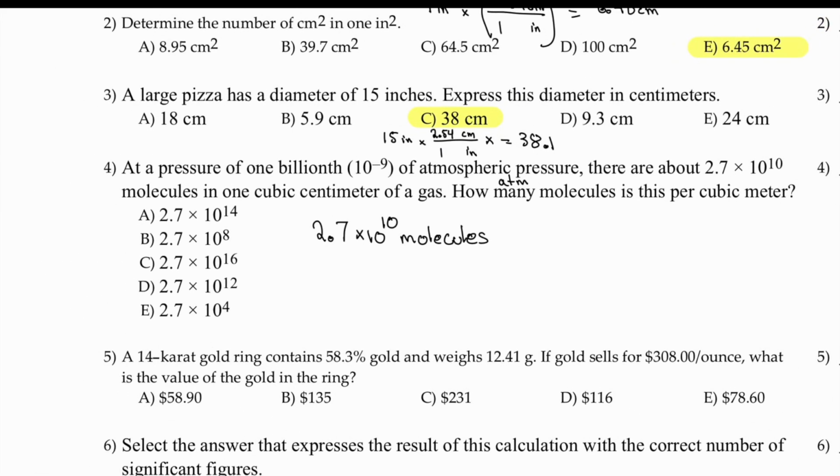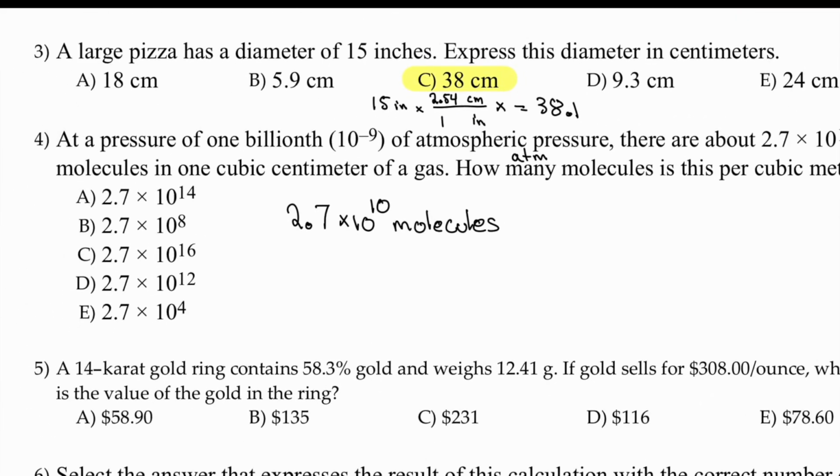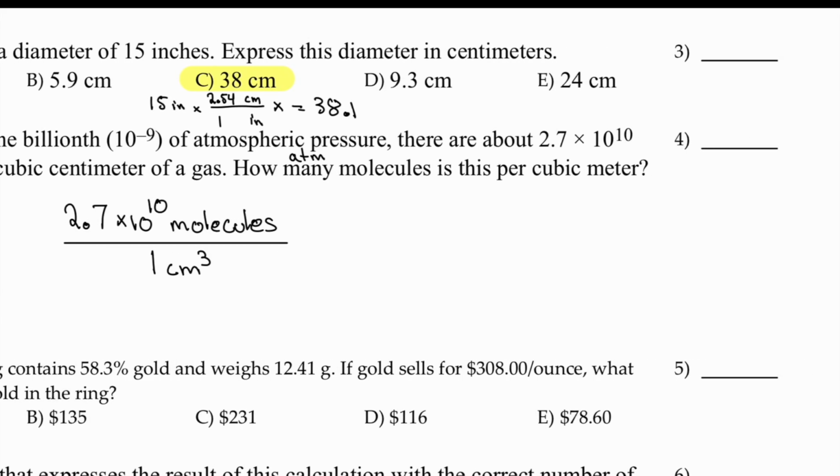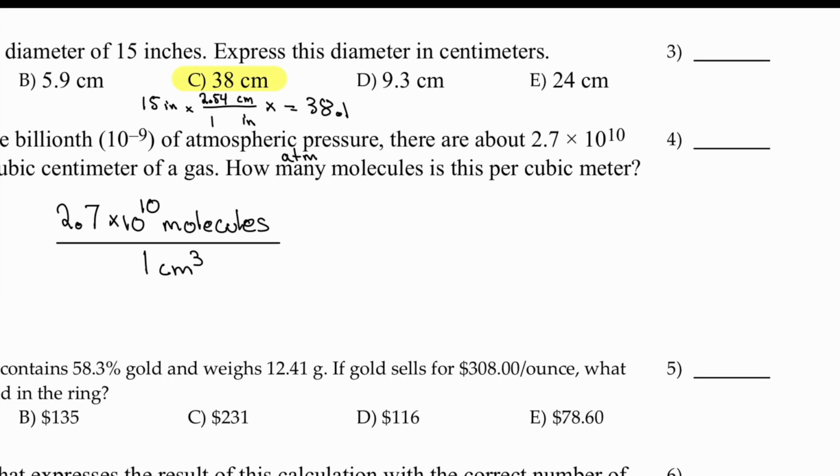So they're giving us something in molecules, and they're also telling us that it's actually over 1 cubic centimeter. And they're telling us to put these molecules in cubic meters. So let's keep the molecules on the top, but on the bottom we want to switch it out for cubic meters. So it's another conversion.